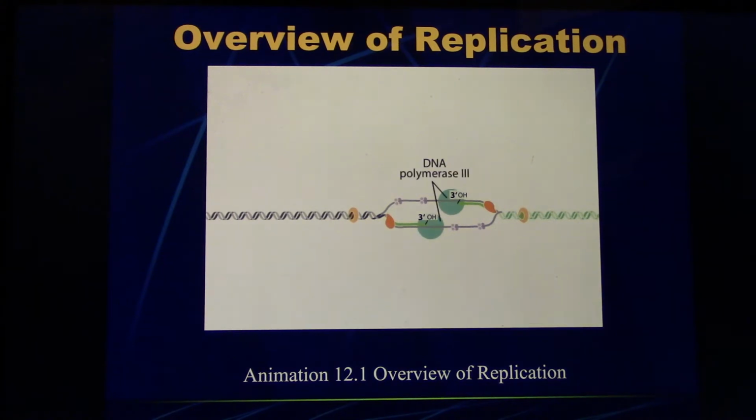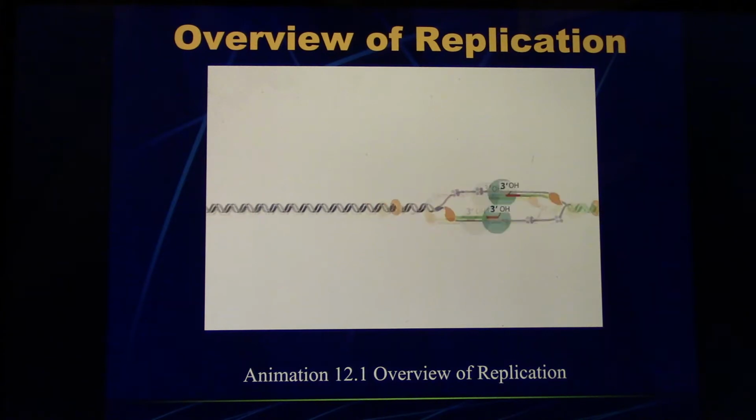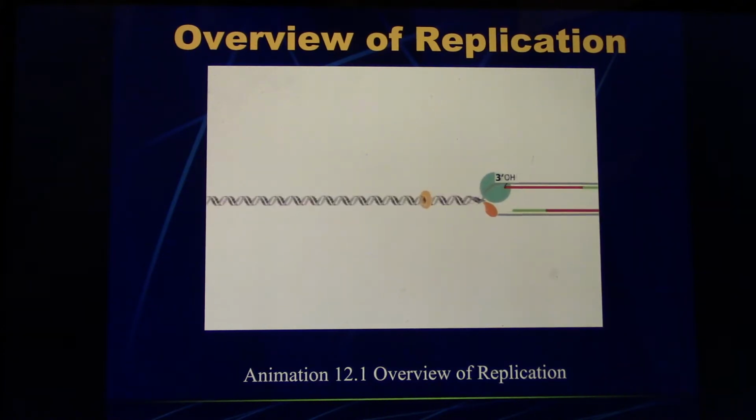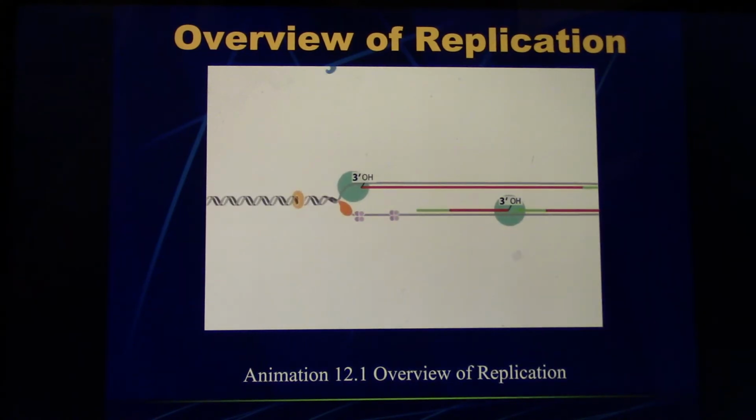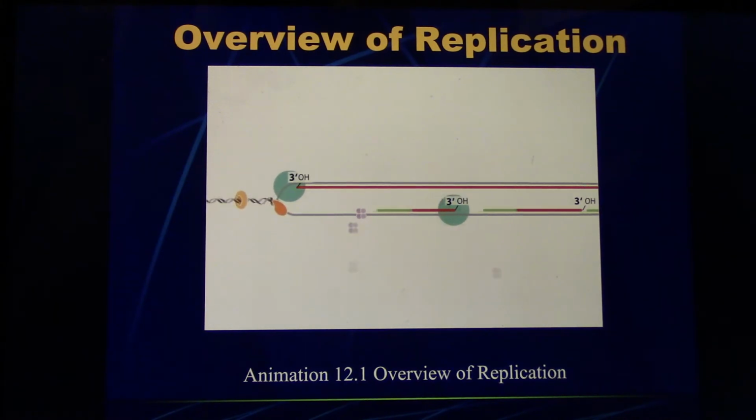DNA polymerase III synthesizes DNA, beginning with the free 3' hydroxyl group on the last RNA nucleotide of the primer. Because the two nucleotide strands of DNA are anti-parallel, replication takes place continuously on one strand, the leading strand, and discontinuously on the other, the lagging strand. The short lengths of DNA produced by discontinuous replication of the lagging strand are called Okazaki fragments.